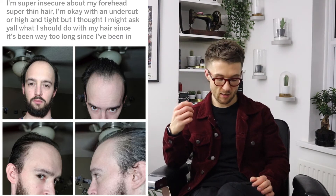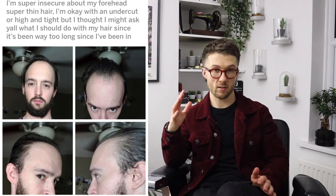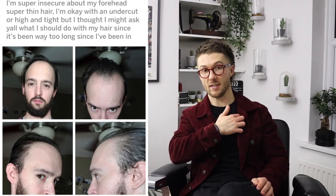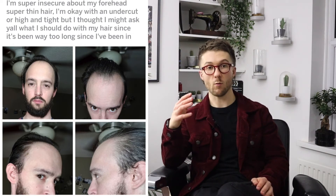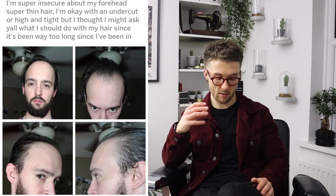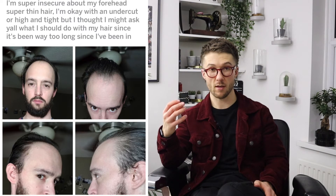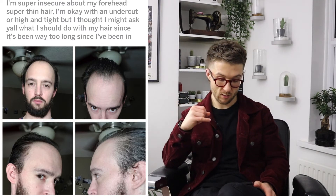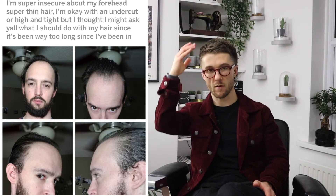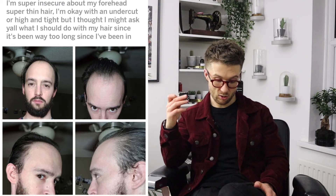For myself looking at this, if you were sitting in my chair I would advise to actually get the clippers and take it way down — embrace it. Other options are a transplant, but probably not a transplant; I think it's gone very far and it's still going to look incredibly thin even with a transplant. I would say probably one of those hair systems where they shave the top off and stick some hair on. Otherwise I would say embrace it and shave it all off.